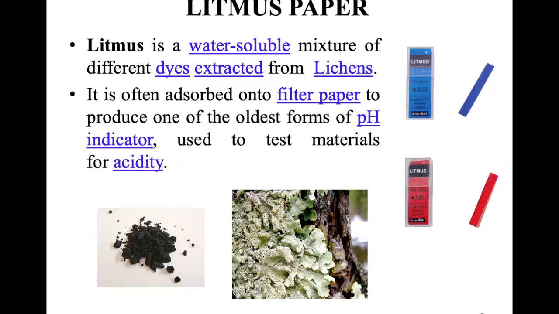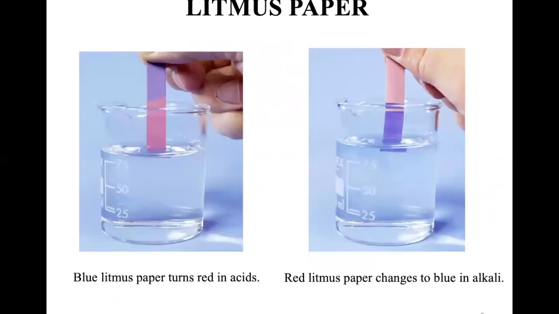So remember, litmus is a natural indicator that will help us to indicate whether the substances are acidic, basic, or neutral. If no change in red litmus paper and blue litmus paper takes place, then the substances are neutral in nature. So here you can see the litmus paper test. You can see both the solutions are colorless. We do not know which one is an acid and which one is a base. Both look the same. So if you dip a blue litmus paper and if it turns red, then it is an acid.